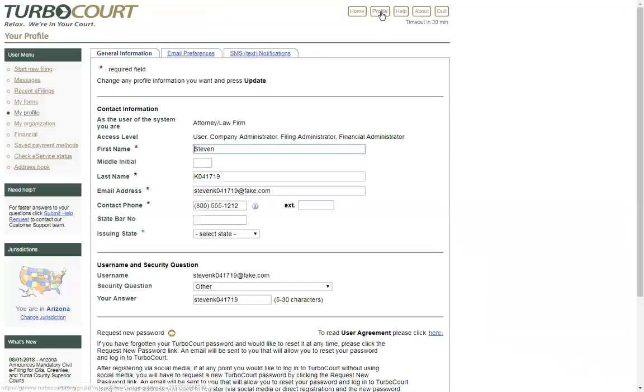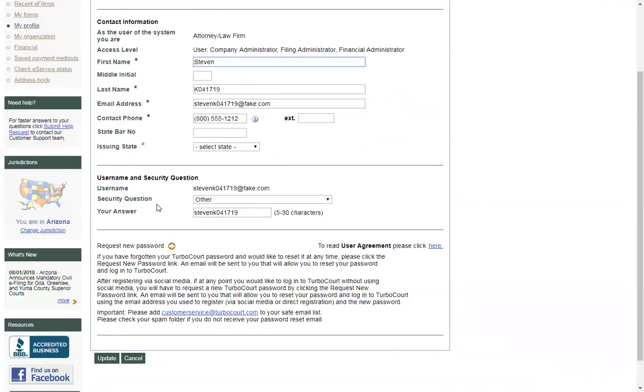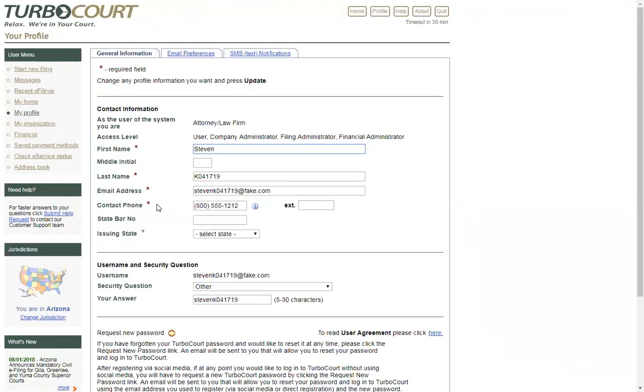Okay. One other thing I want to show you in your profile, so I'm going to click on the profile button this time. It takes me to the same place, however, and you'll see that there are 2 other tabs, an Email Preferences tab and an SMS Text Notifications tab. I will come back to those when we start adding users, okay? But it applies to you as well, but I'll skip that for the moment. So that's your profile, and this is true of all of your users. They'll have the same type of access and ability.